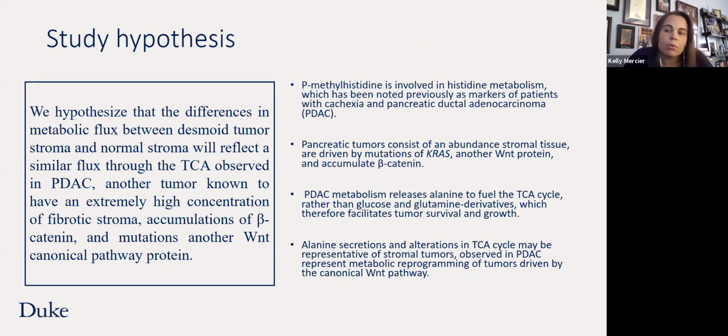So from the pilot data, we were able to conclude that there was suggestive evidence that not only were there metabolic differences between desmoid tumor and its own matched fibroblast, but metabolomics was sensitive enough to differentiate the differences between these two variants of beta-catenin. This was a small study, but it was intriguing.